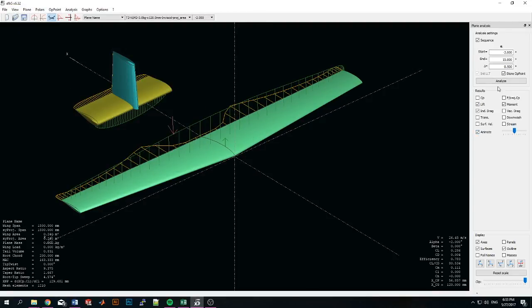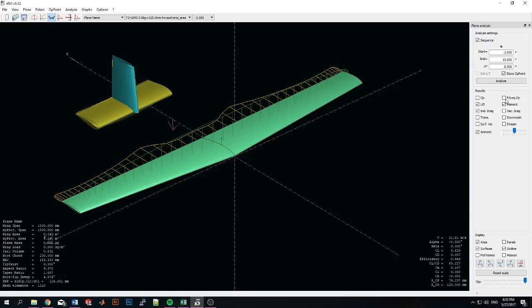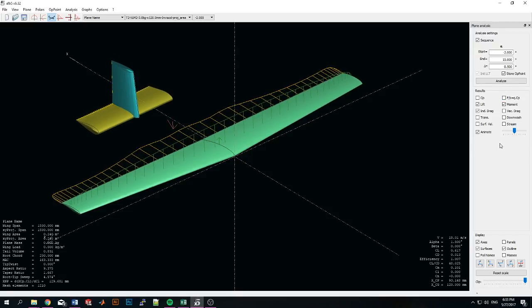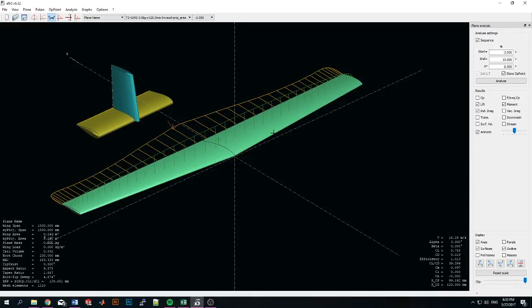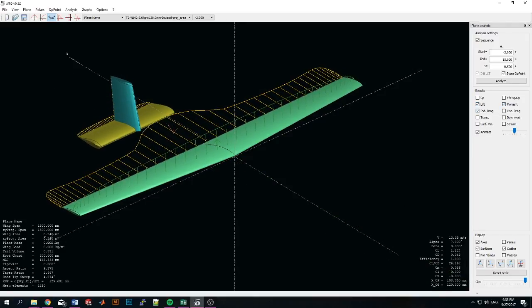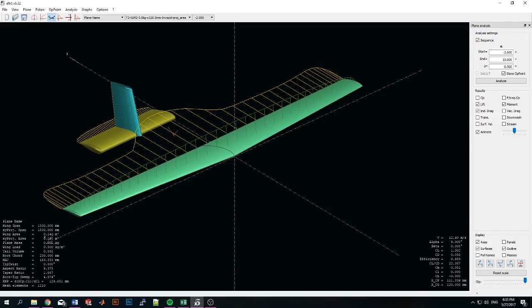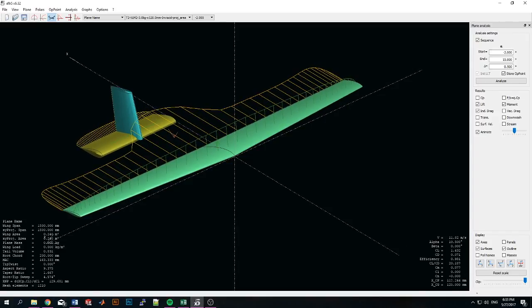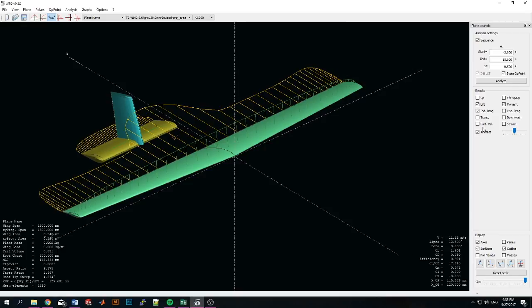In this result box, you can choose which kind of information you want, like the lift and induced drag, and also the moment. And at the right bottom corner of this black window, you can see some performance of the aircraft.